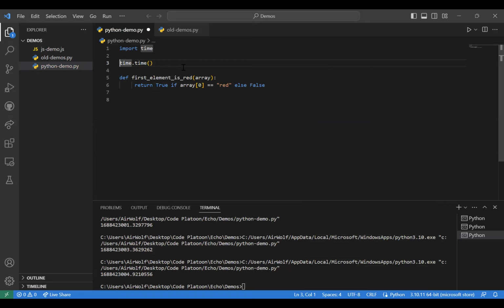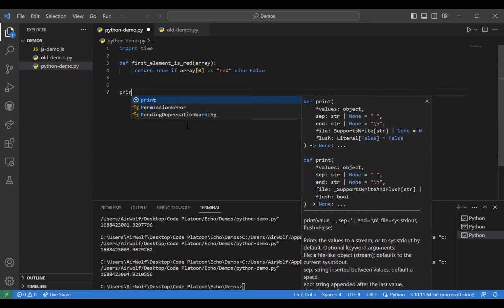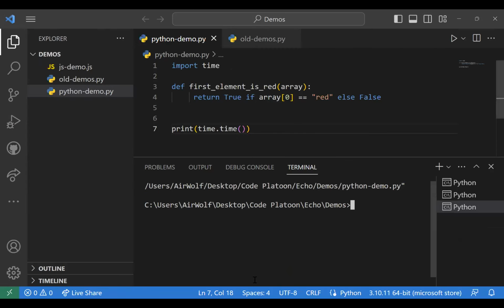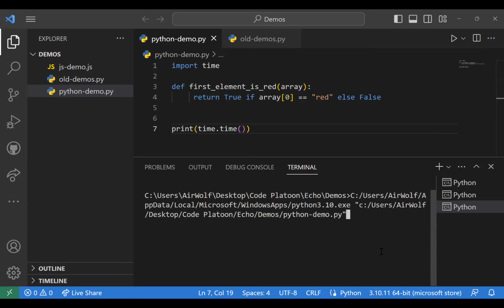So if I were to print out time.time right now, and let me clear this and zoom in a little bit. Yeah, that's good. What the time.time function does is it gets you the time since the epoch, which I believe is defined as the first day of 1900. I could be wrong about that, but basically it's the current time compared with some arbitrary time, and it prints it out in seconds.